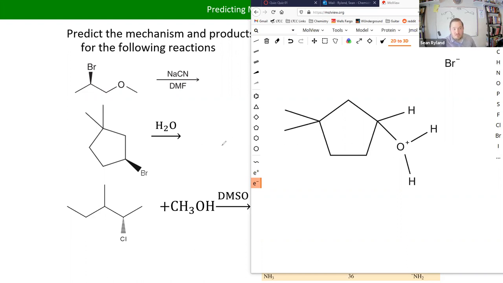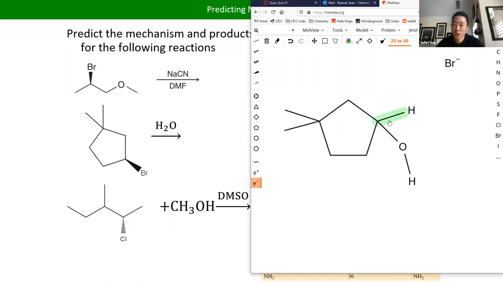Generally speaking, though, we're going to want to make sure we rearrange things to get to our final stabilized product, which would be, we don't want anything with a formal charge if we can help it. So the best answer here would be this molecule. Right. And so is that final proton transfer step always going to happen with water? Basically, because water can act as a base, right?